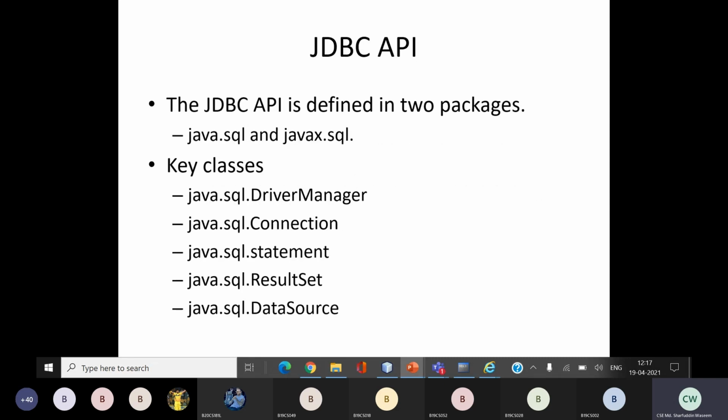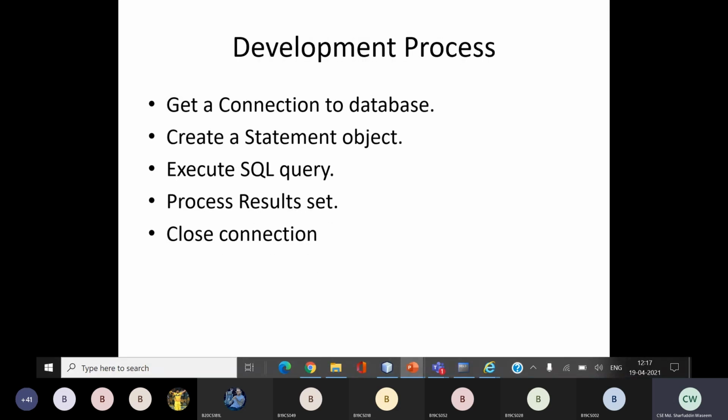Regarding the APIs, we have already seen that there are key classes considered here. There are two types of packages, java.sql and javax.sql. The javax package is an advanced version of SQL, which can be used with advanced Java. In the key classes, we already saw the DriverManager class. To establish a connection we write DriverManager.getConnection, which returns a Connection object that we store with the help of the Connection class. Similarly we have Statement, ResultSet, DataSource, and so on. These are the key important classes.